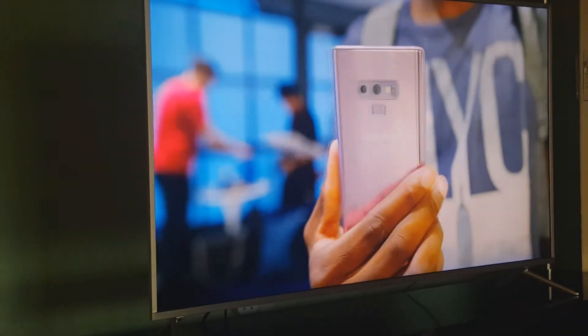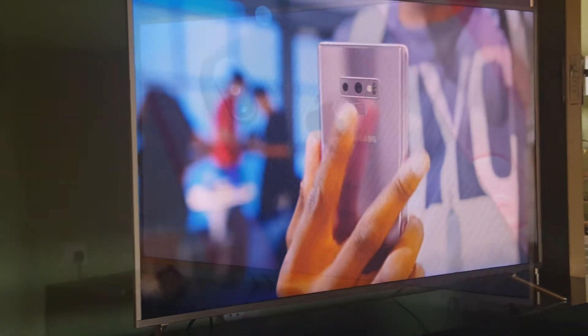For those wondering about viewing angle, JVC claims this TV has a viewing angle of 178 degrees. So if you're sitting on either side — not directly in front — and you're within that 178-degree angle, you'll be viewing the TV pretty well. You won't be missing any colors or clarity. The thing about QLETs is that they're trying to make them more like OLEDs in terms of brightness and power efficiency, and the viewing angles were not disappointing at all.